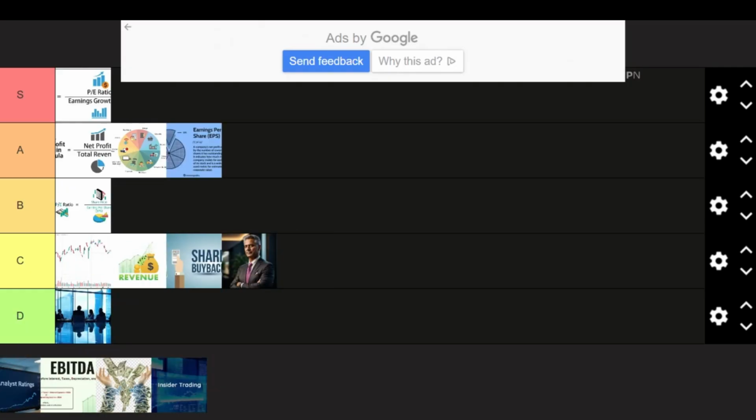Next up, we've got analyst ratings. Now, these give us a consensus opinion on the quality of the stock. The whole job of an analyst is to take an in-depth look into a stock and evaluate whether it's a buy, sell, or hold. I like this method. They do the hard work, and they give us an opinion for free.